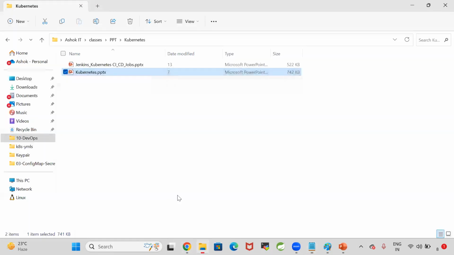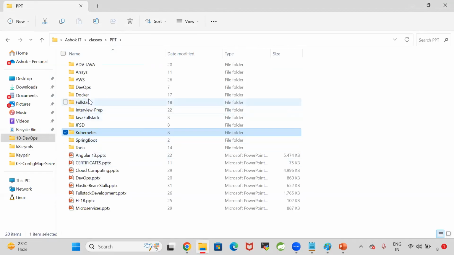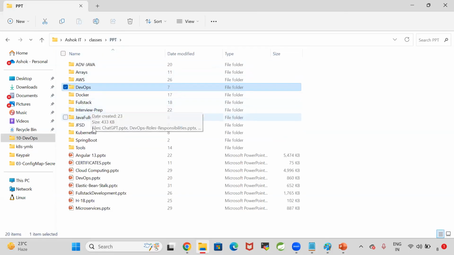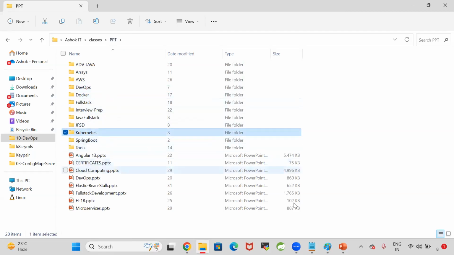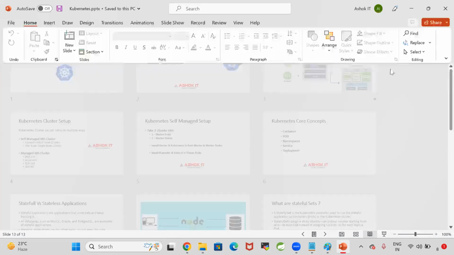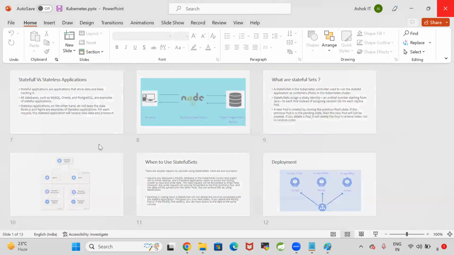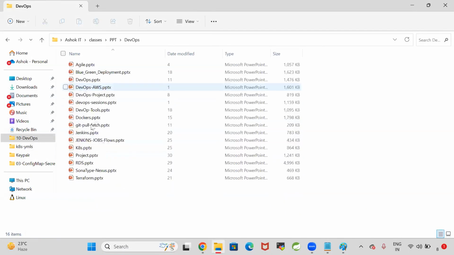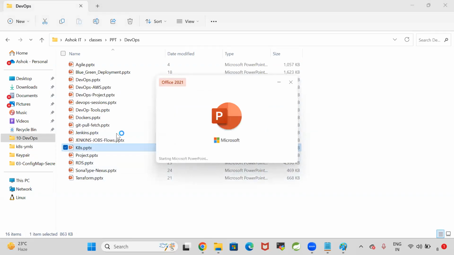Sir, where are we going to use this daemon set in real time? The daemon set will be used for logs monitoring. Got it? So what is the meaning of logs monitoring? Whenever my application is running, the pods will be available in multiple worker nodes. My application pods will be available in the multiple worker nodes. So in worker node 1, logs will be generated.